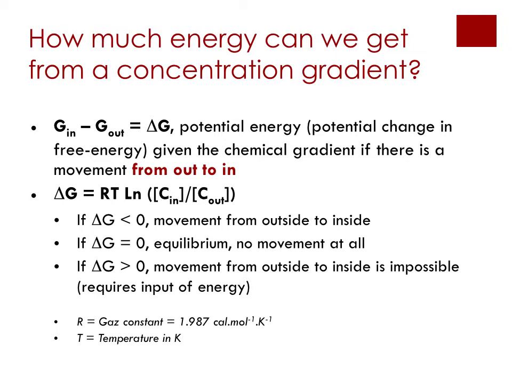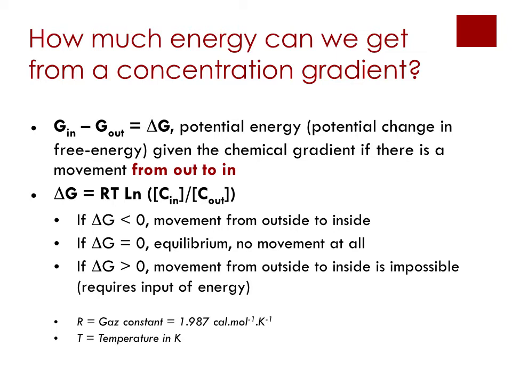If delta G is positive, then it means that the solute inside has more energy than it had outside. So it means that you should gain energy during the movement. This is not possible unless you provide an input of energy under a different form, but the spontaneous movement is not possible because it cannot release energy, it has to take in energy. And you cannot have more energy at the end than at the beginning unless you put energy into the movement. So a positive delta G will mean that the movement will not spontaneously occur from outside to inside in this situation, because it would require an input of energy.